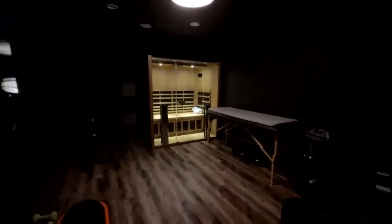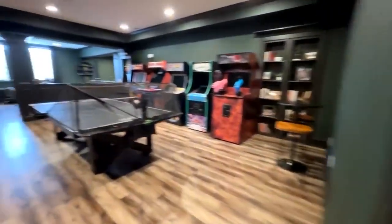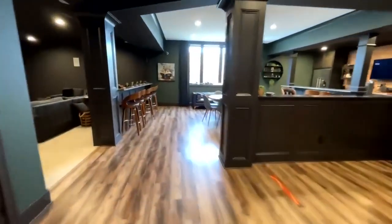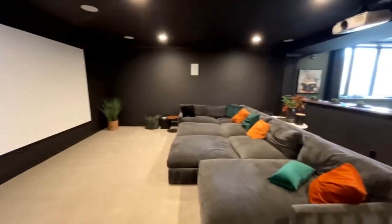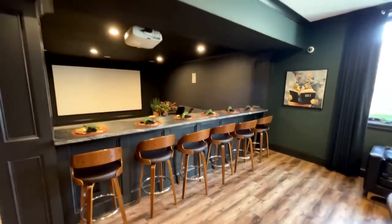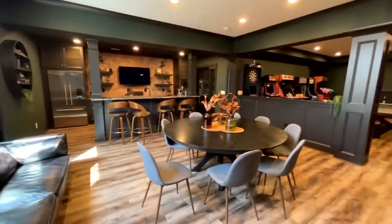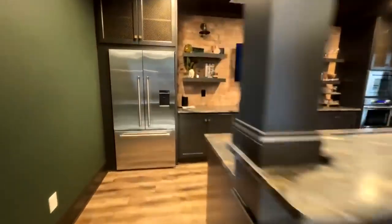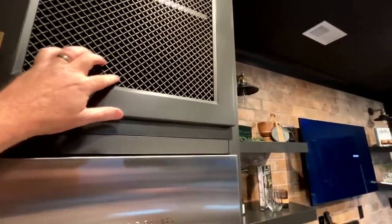On the opposite side from the bedroom is another little bonus area — a cool little spot for a gym. Then there's a great big movie theater room, which is separated by this cool little bar area. Definitely get some friends over for a movie night. There's plenty of seating space, and the basement just has so much going on. You've also got a full bar back here with a refrigerator and some cool braided or woven cabinet detailing.